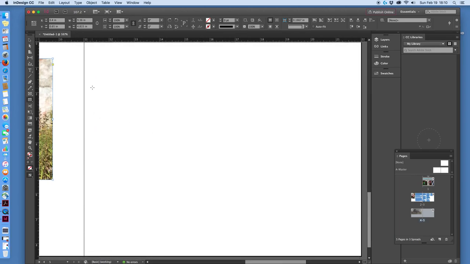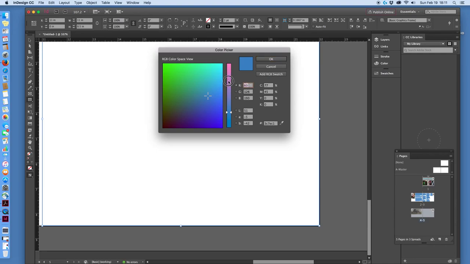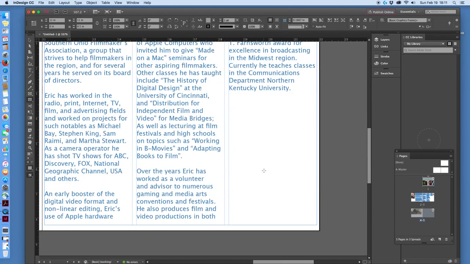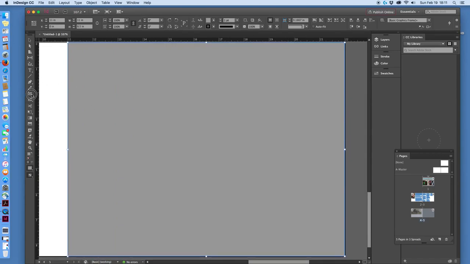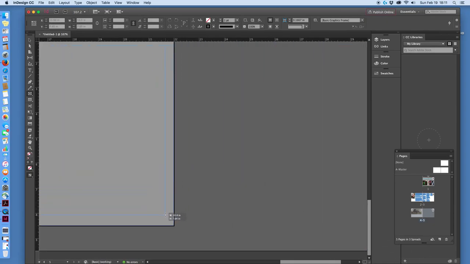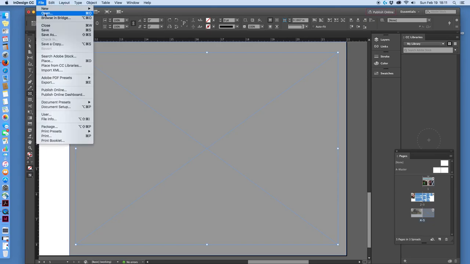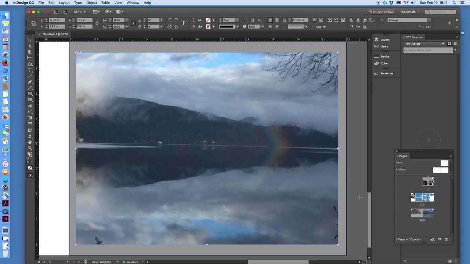So I'll choose another rectangle, drag it out, and again open our color picker, change the RGB values to 150 each to make the back page gray of our book. Or our pamphlet or whatever it is, our portfolio. Maybe put a photo on the back page, or the closing back cover, whatever it is, final page. I'm probably going to make it digital, so I don't know what you would call it, but I'd still call it a back cover. File, place, choose the photo that you want. I've got this nice landscape, put that there, and then voila, we have our book.